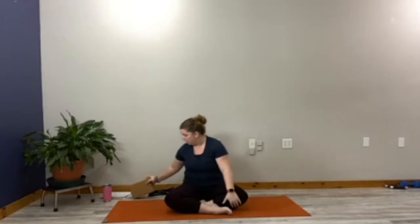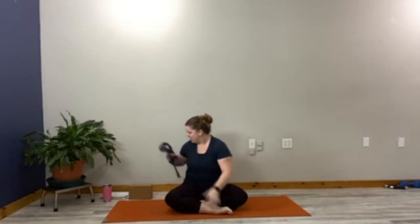So for practice this morning, you want to grab something that you can use as a block. It doesn't matter what it is, anything really. And something that you could use as a strap. So a hand towel, scarf, whatever, a sock. Doesn't actually matter as either. It's just something to allow you to move your hands behind your back to grab on before you're ready to interlace. And then once you're ready to, we'll just settle in and find a comfortable seat position. So whatever that might be for you today, that's where we're gonna go.